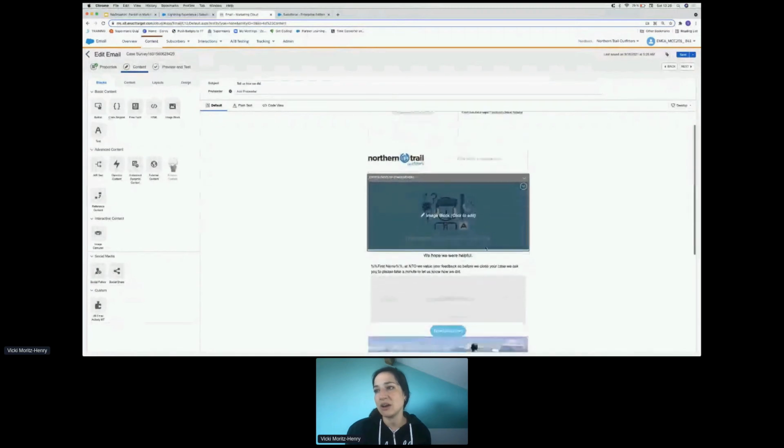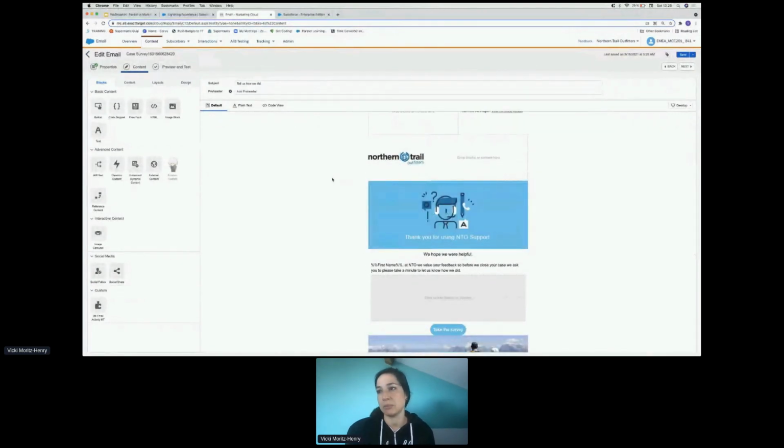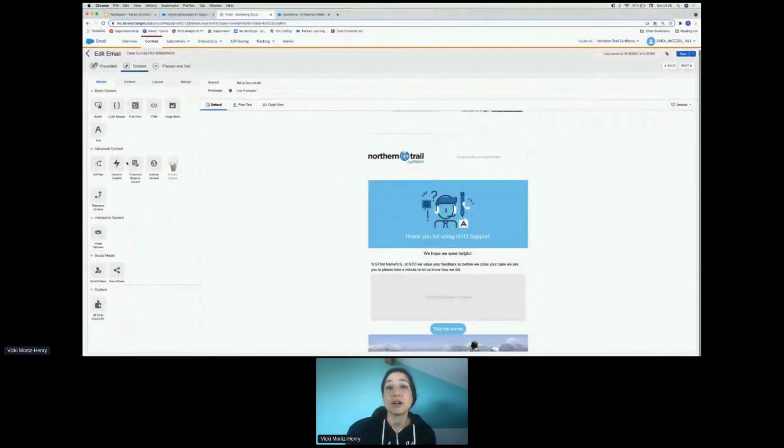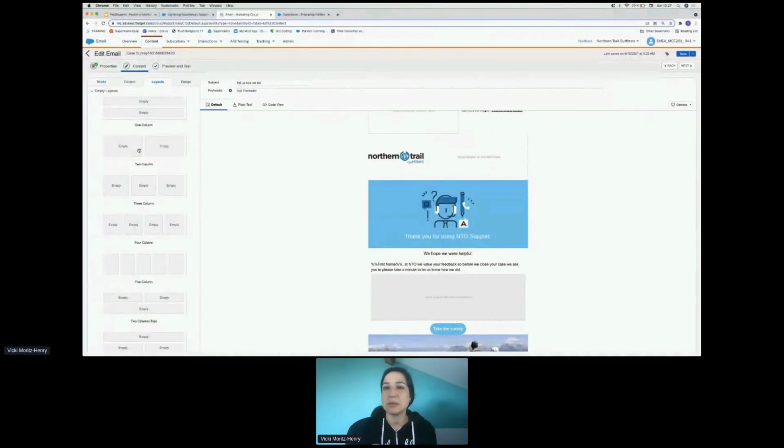But it's not quite as declarative of a setup. It does take a little bit more effort there. And then you're able to drag and drop your different content blocks. You're able to do things like A/B tests to see what content works best based off of your audience and make those data-driven decisions. And even insert code snippets, text, image, and use layouts to be able to easily change the layout of your email.